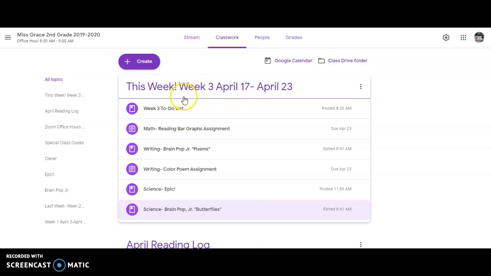There's going to be a link put up next week, early next week, for a Zoom meeting to be held next Thursday as well. So check in the Google Classroom, work on Learning Path, work on assignments, and have a great week. Please let me know if you have any questions.